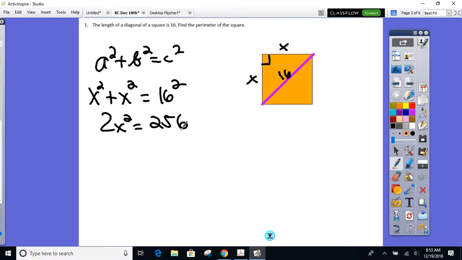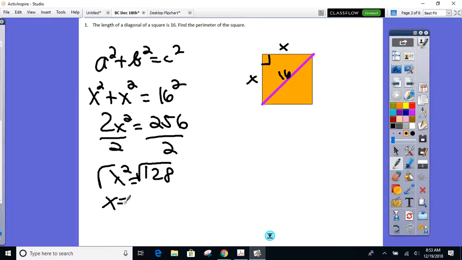Keep going with me here. Next step, divide by 2. X squared is equal to 128. That is not a perfect square, though, unfortunately, as some of you can find out right now on your calculator. But I would like it to be simplified if possible. So let's try to find the biggest perfect square that goes into 128. And 4 is not the biggest. Keep going. I don't think 16 is either. Keep going. What are we finding? 64, yes, 64 and 2.